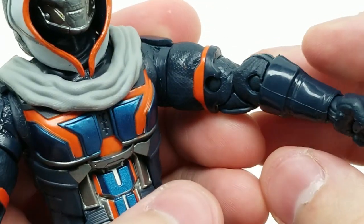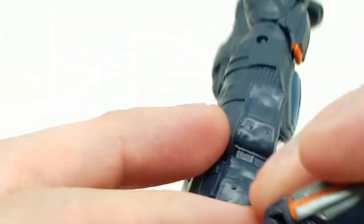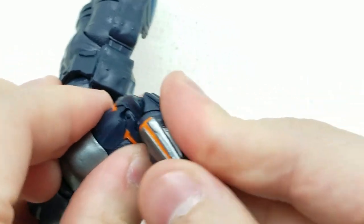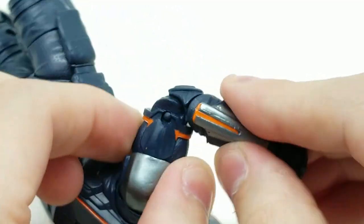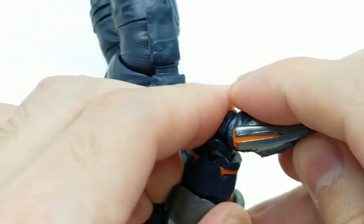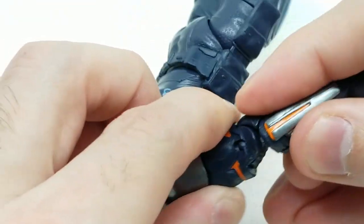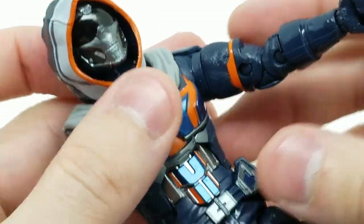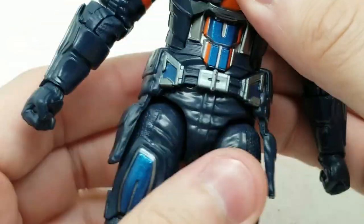This elbow is a little bit more difficult to maneuver than I thought it was gonna be. So while everything else is great, the part on the forearm is a little more difficult. And you'll see he ends up bending further out. So you're gonna have to, that's actually kind of odd. Look at that. You're gonna need to support this a little more than I thought. Okay, so let's move on.